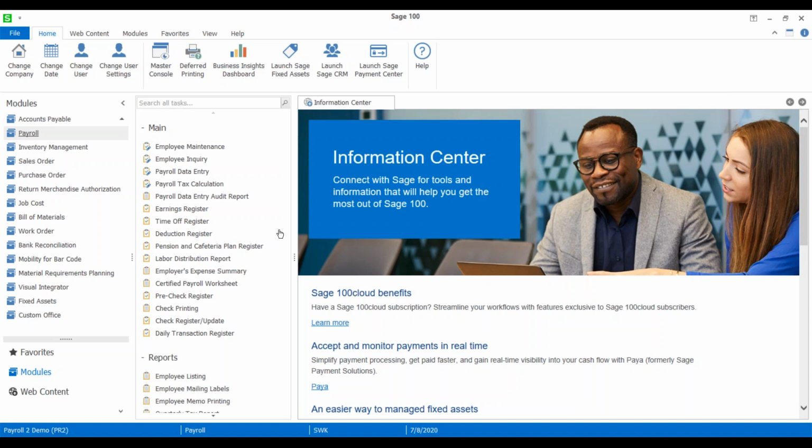So that's what I have for you today related to Sage 100 Payroll 2.20 tax compliance and, of course, the COVID-19 regulations or legislation. If you have any questions, I think Jolene's going to take over for us and guide us through some questions if you have any. I do have some documentation on a lot of this information that I've given today, and I think that's going to be sent out after the webinar.